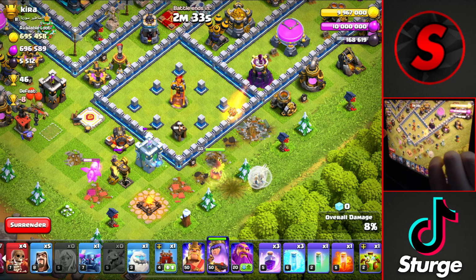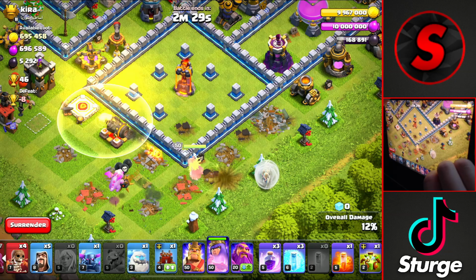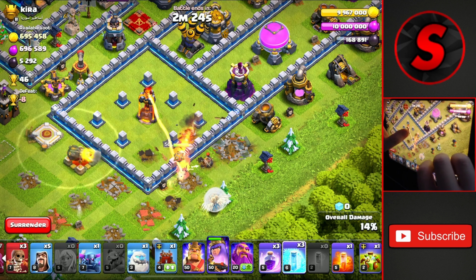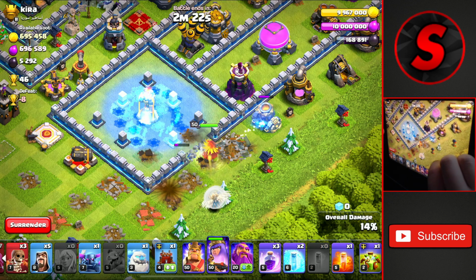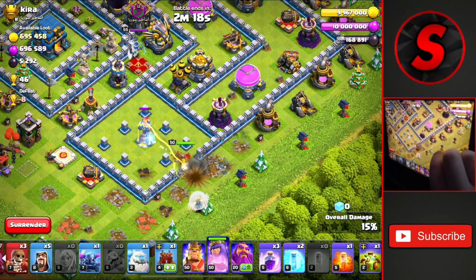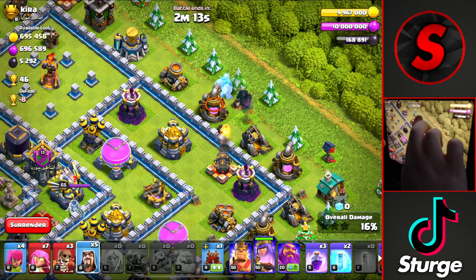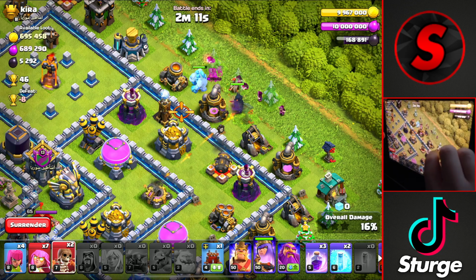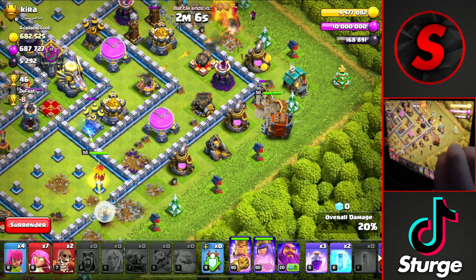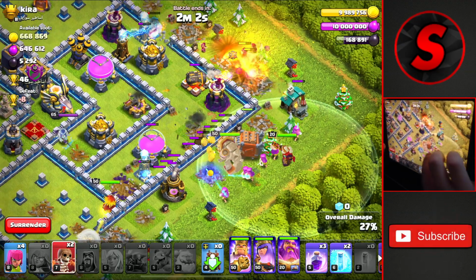So if she does head over to the left, which it looks like she is going to, we could drop this here to move her over to the right side of the base. I guess we have to drop a wall break here to get her to this Inferno Tower, which I think she will after that. There we go. So she'll still head over to the right side, but we'll head up to the top here with the Ice Golem, the Witches, or the Wizards, and the P.E.K.K.A. over here. And then we'll drop this here, drop the Log Launcher, the Archers, and the Warden.